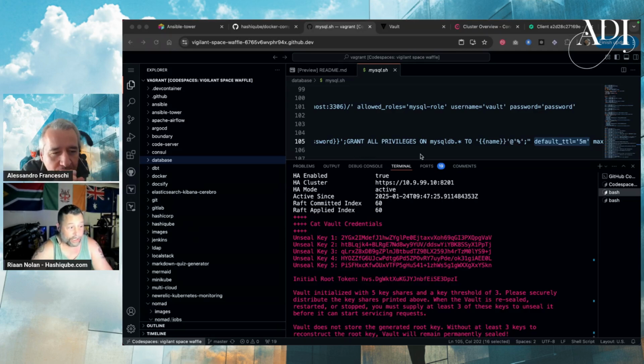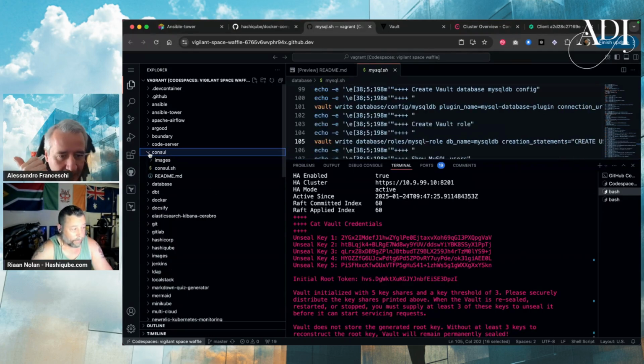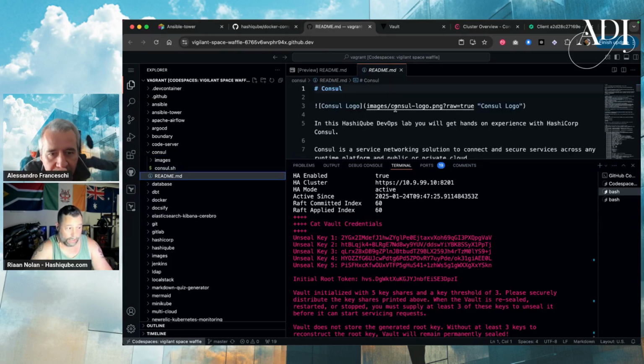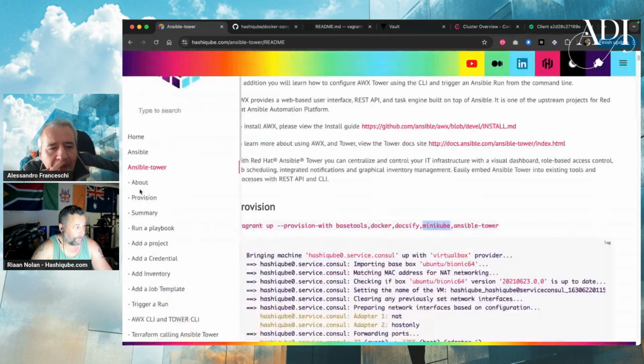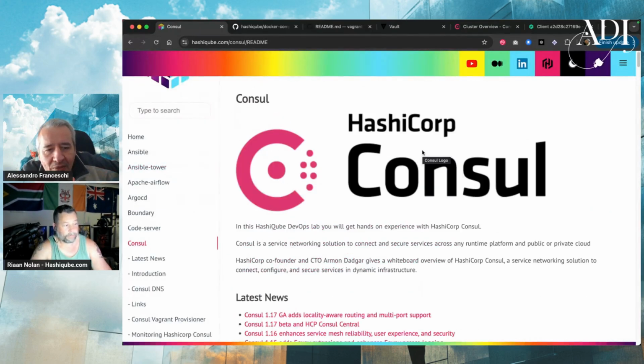Yeah, so very flat. It's just bash. And inside the directories, typically you have the script to install the tool, and whatever is related, the documentation. The README is the same thing that you see in the web page. This is the logo that you see here for Consul. So if I show you here, and if we go to Consul, we are now using it on Codespaces on GitHub.